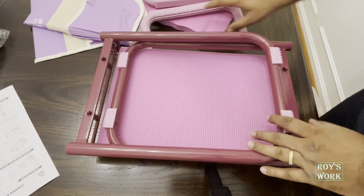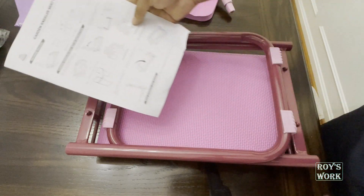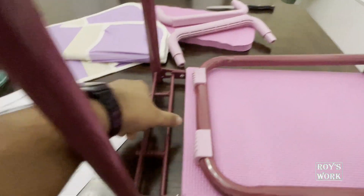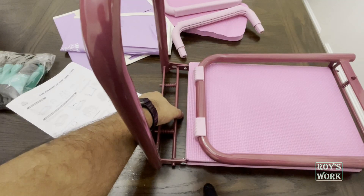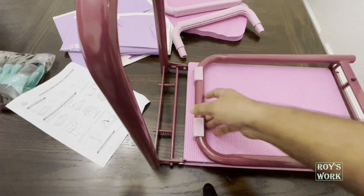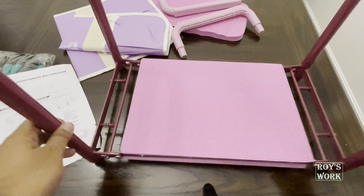Let me show you the installation process — it's super easy. I went through the directions. First step, you just make it open — you heard the noise. This part holds the leg. If you see here, I'm just moving it and it can be bent. To open it you just put it and it locks — it has a spring here. Same way on the other side, it will get locked. So done — this is actually the double bottom side.